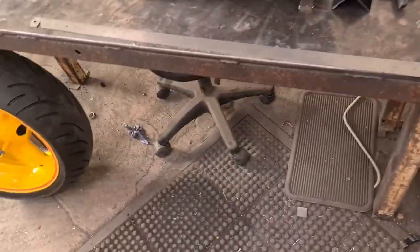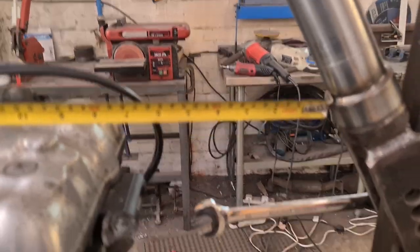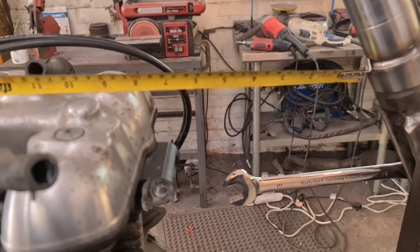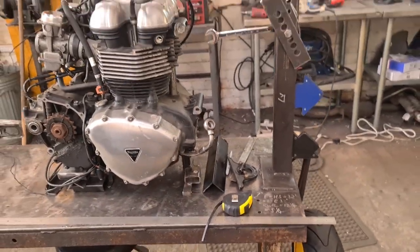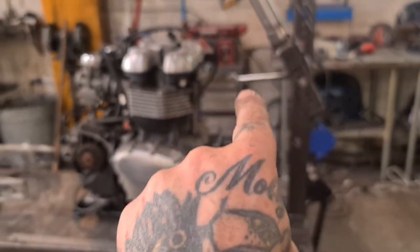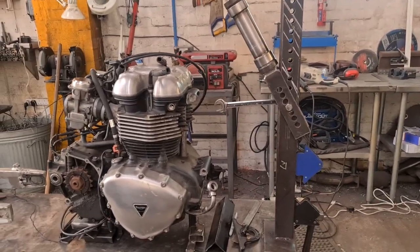Now, the standard bike, we've got 5 inches from my research, it dictates that there's 5 inches thereabouts on one of these from the bottom of the headstock to the front of the engine, so this engine could do with moving forward a couple of inches. And I will look at how aesthetic that's going to go, up to here. Maybe move it an inch, don't know.